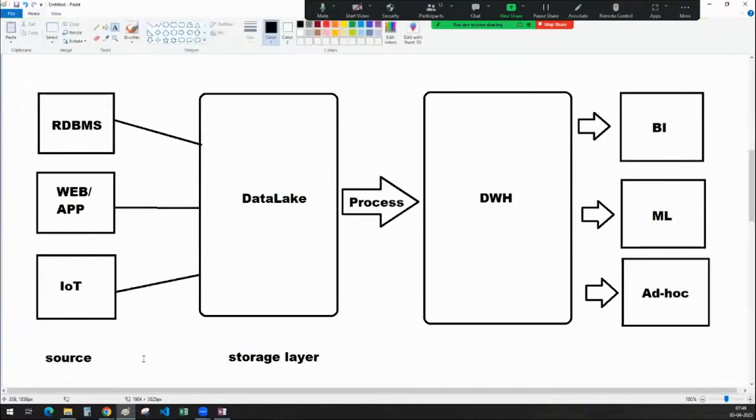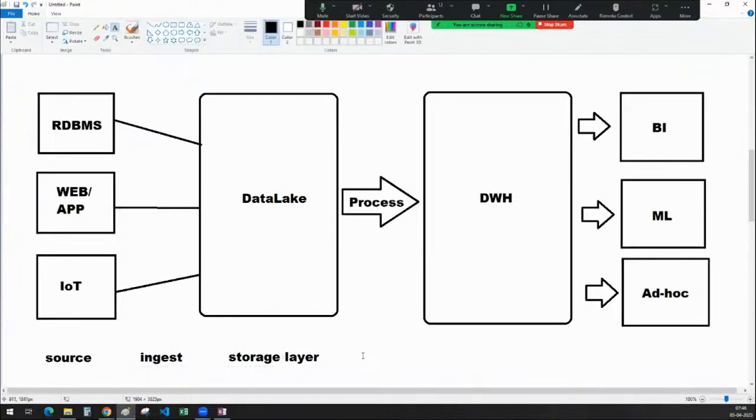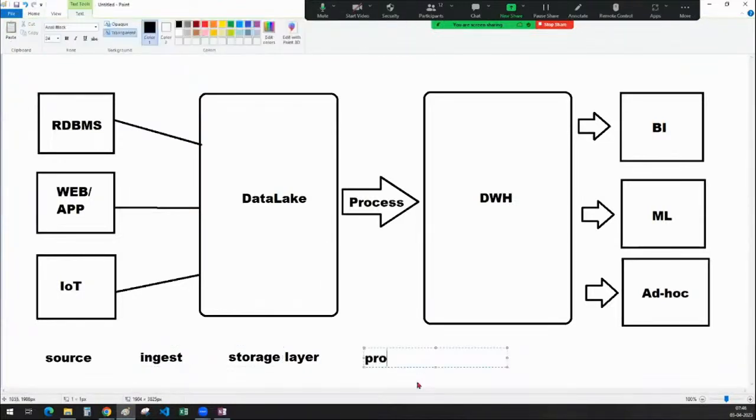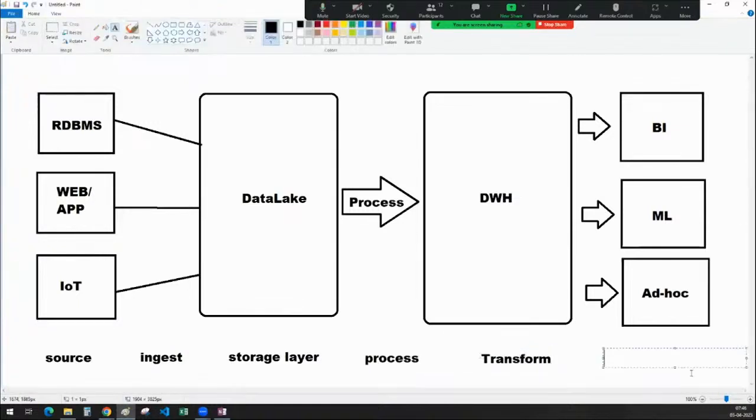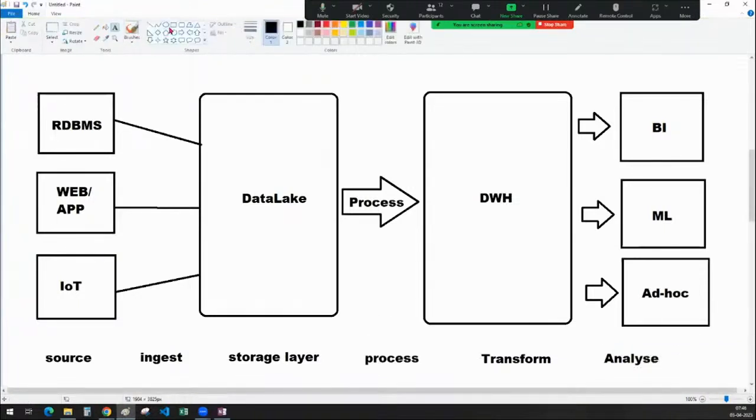Here we are doing ingestion, collecting the data, and then processing. In a data warehouse, we are trying to transform and finally analyze the data.